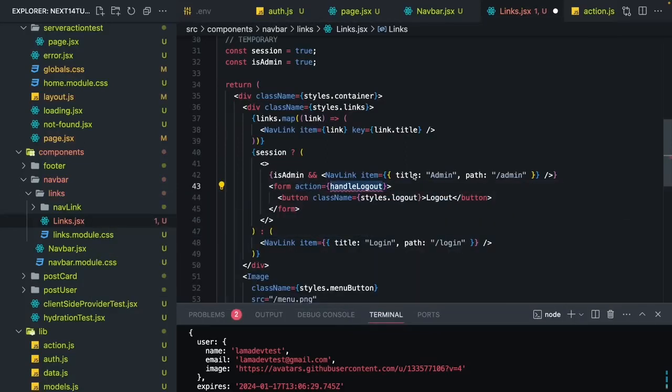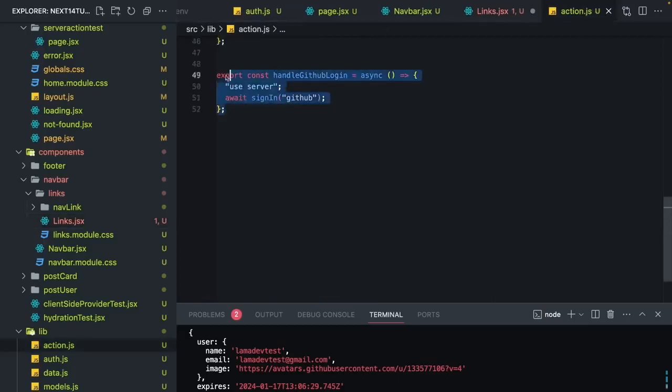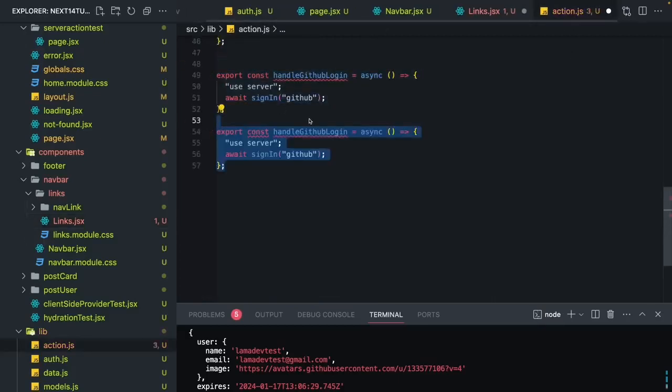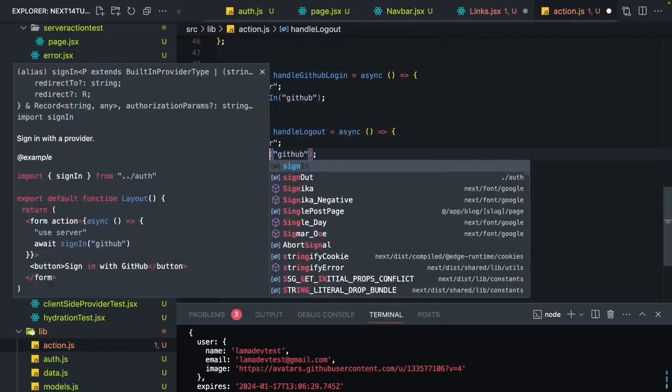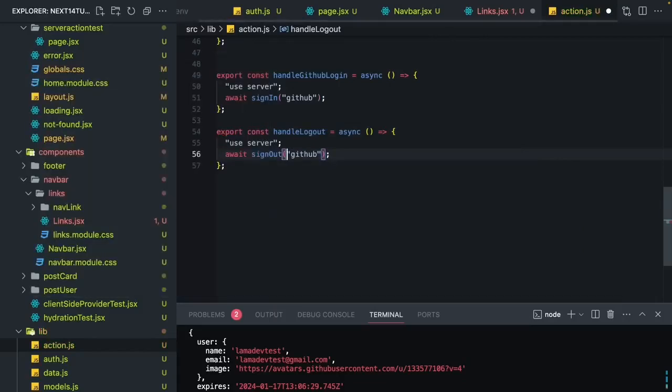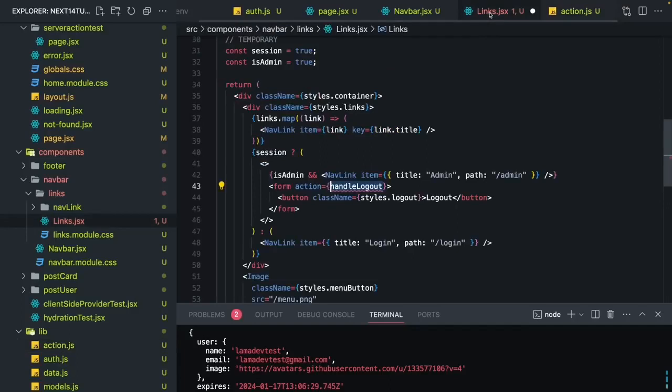Let's create this. I will duplicate and change the name. And here I'm gonna call the signOut function. We don't have to pass anything. And I'm gonna import it here.